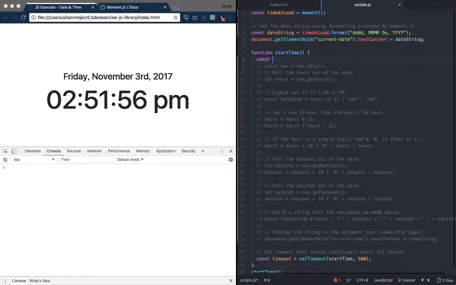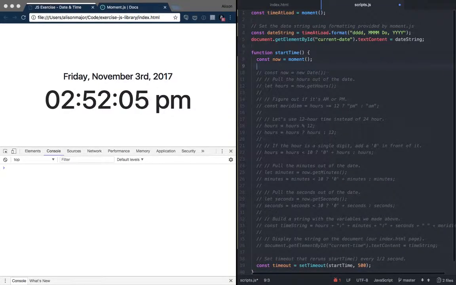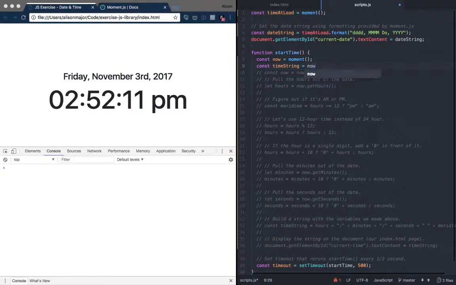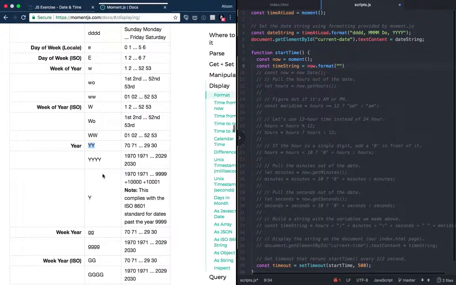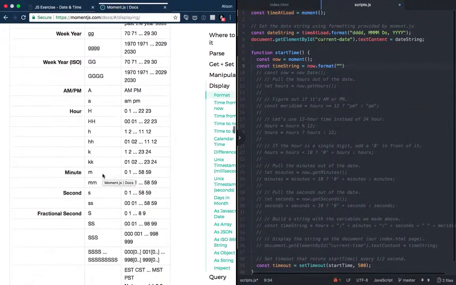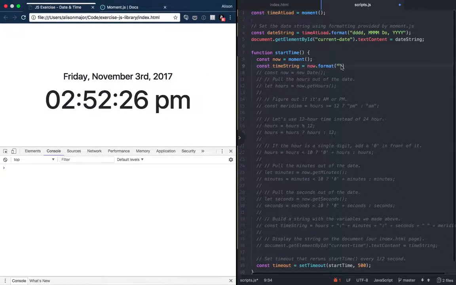So let's do a constant called now, and we'll call moment to create that moment. And just like we did before with our date string, we're going to create a time string, and we're going to apply some formatting to now. And just like we did before using the table that Moment.js provided us, we're going to use the hours and minutes and seconds to be able to set that time.